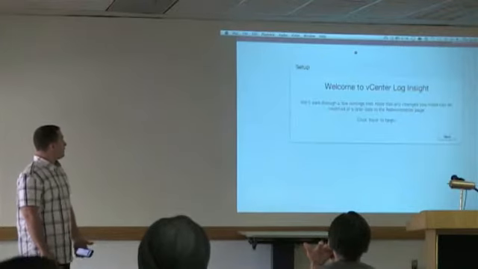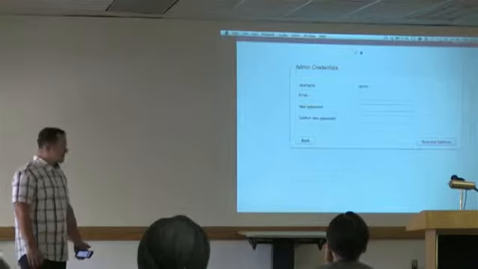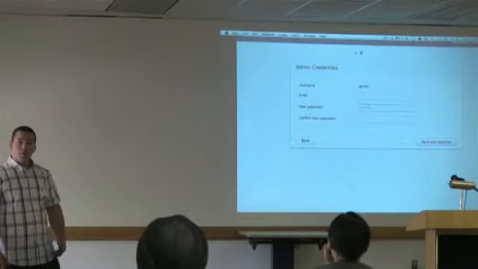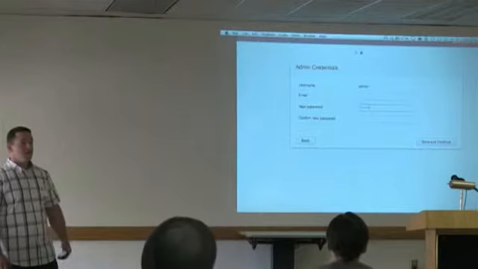The configuration wizard is made up of a couple of steps here to get the system configured. The first is actually the admin credentials. So the admin user, when you log into the web UI, you are required to set a password here. This is how you default log into the system. You can add additional users afterwards if you need to.